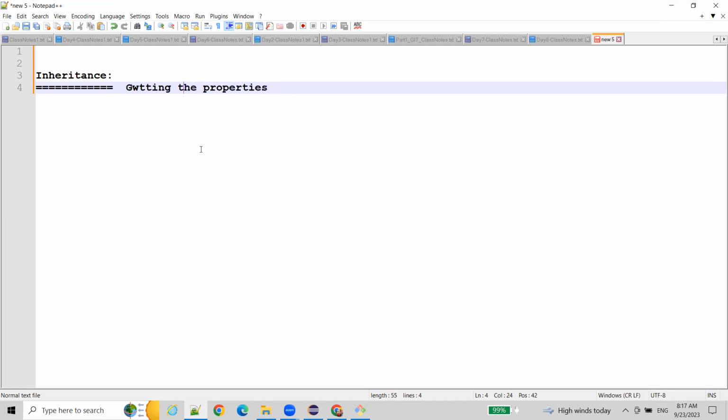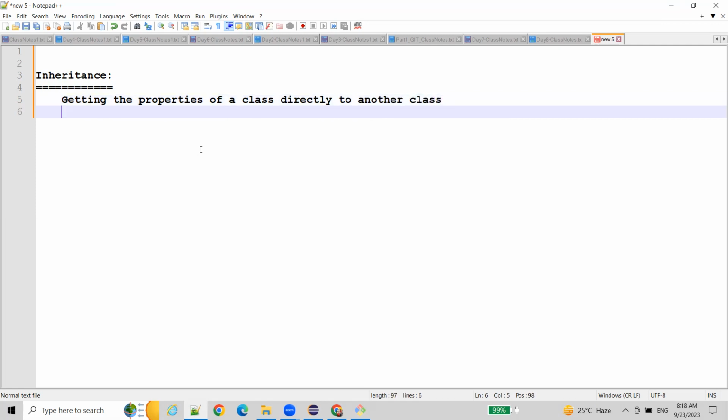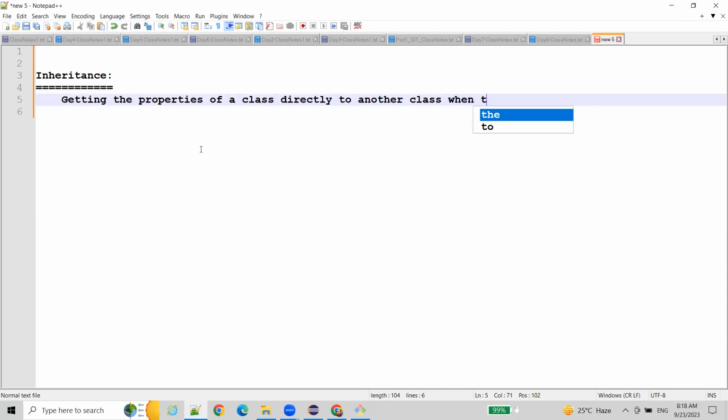Getting the properties of a class directly to another class when there is a relation. There is a condition again, when there is a relation.